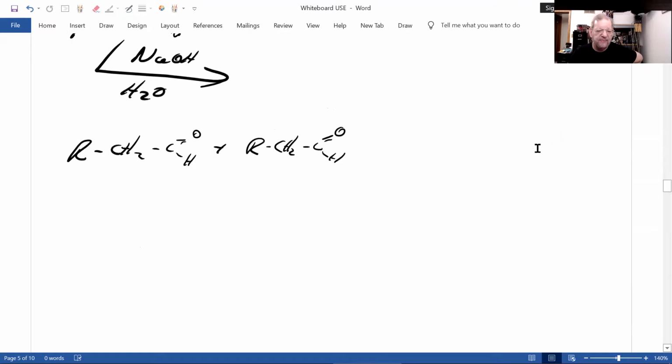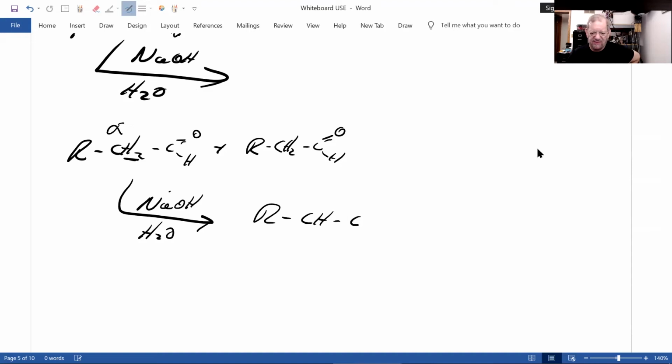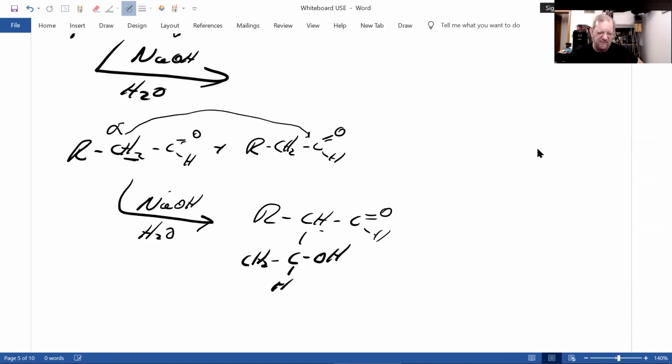And if I react the same aldehyde with itself in the presence of sodium hydroxide, a base and water, the alpha carbon has acidic hydrogens that I can pull off with a base to form the enolate anion. I just did that. And this alpha carbon, the enolate anion, with the negative charge on that carbon when it's in that resonance form, attacks the carbonyl carbon of the other aldehyde, opens it up to an alcohol, and what's attached to it is still attached to it. And you made an aldol.